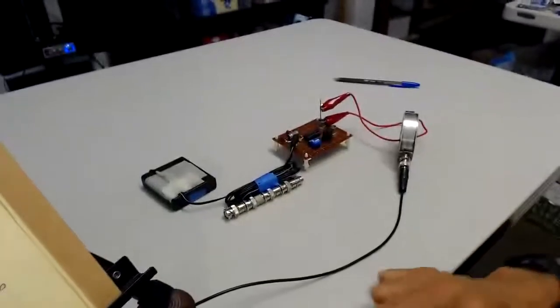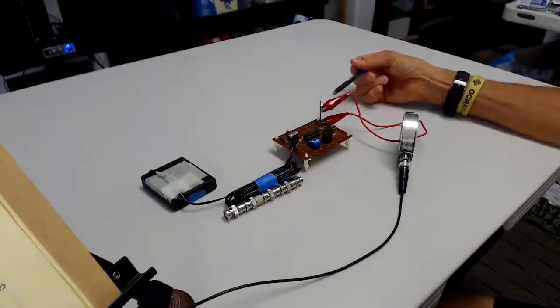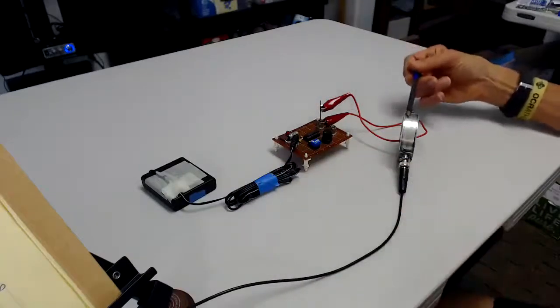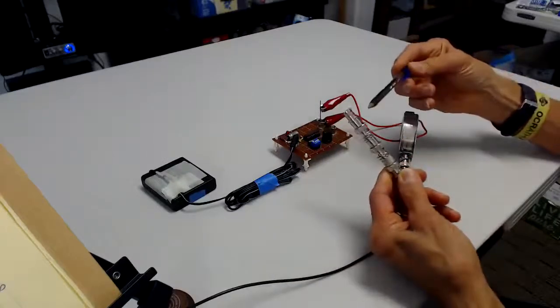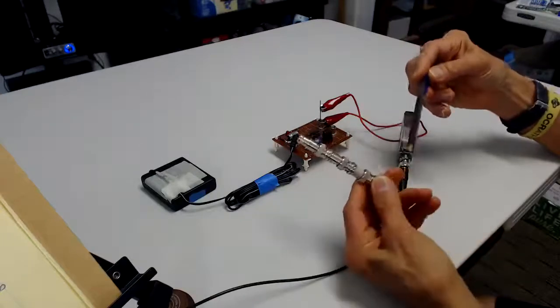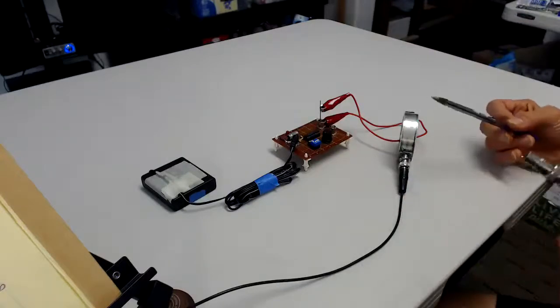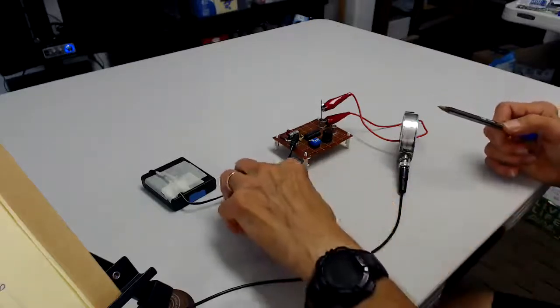So let's look at the arrangement we have, similar to what we did in the earlier video. We have an oscillator running at about 5 megahertz, and I'm just taking the output through a 50 ohm resistor through the current probe back to the oscillator ground, so we're getting about a 40 milliamp square wave. We have the Fisher F33-1 current probe and some terminations we're going to use — these are resistors, just 50 ohms, that go between the center pin and the shield. There are four of them. If I put this on the end of the coax, four times 50 in parallel with the 50 from the scope gives me five times 50 in parallel, which gives me about 10 ohms on the probe. So before we actually do it, let's see what that does.